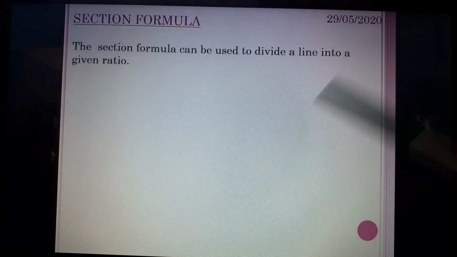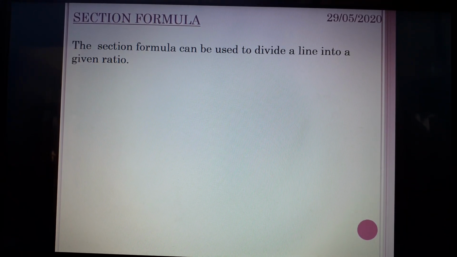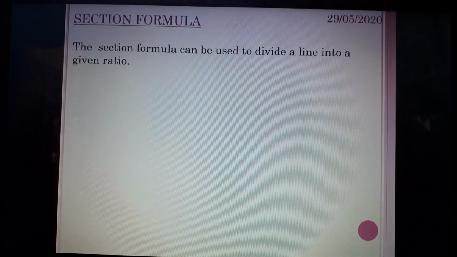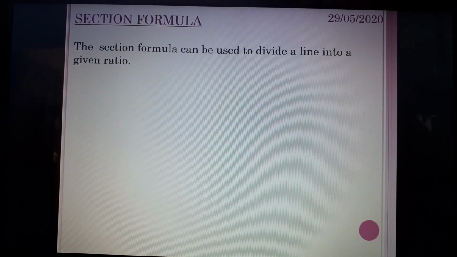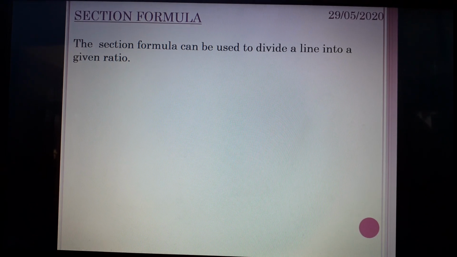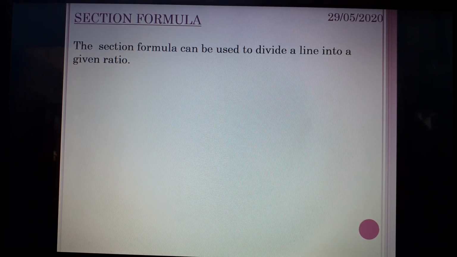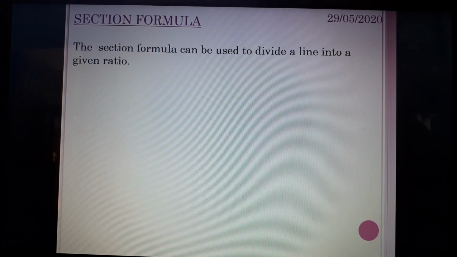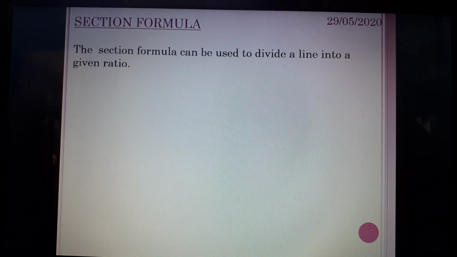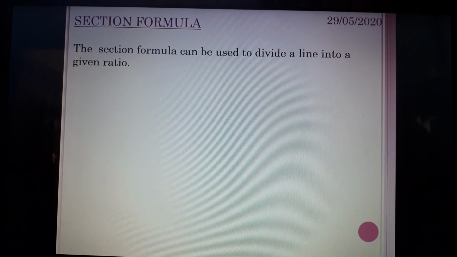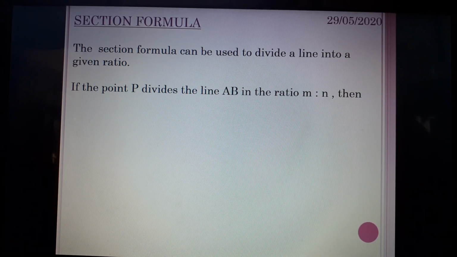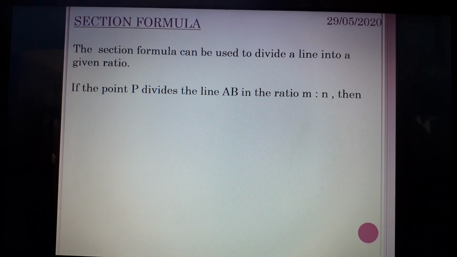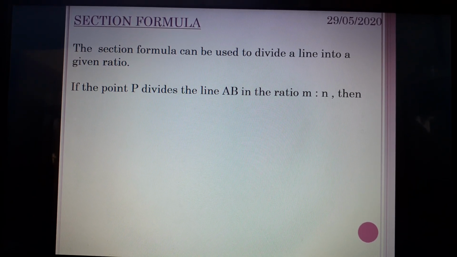Okay, I'm going to show you the section formula. Section formula can be used to divide a line into a given ratio. So this is particularly useful when we're not just looking for midpoints. It's much easier when it's a midpoint or an end point given a midpoint, but it's much harder when it's in a different type of ratio. Now to begin with, I'm going to use letters for the ratio, and then I'll show you with numbers, and you'll see how simple it gets when we start to put numbers into it.